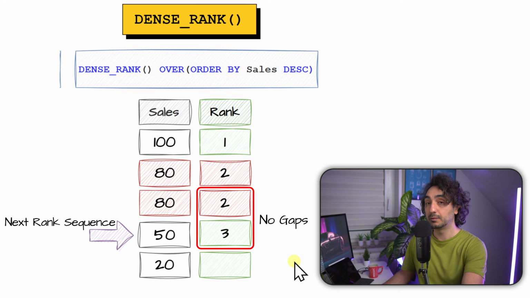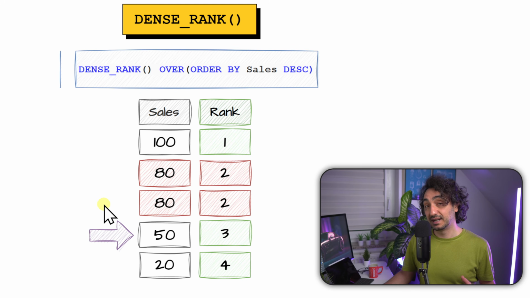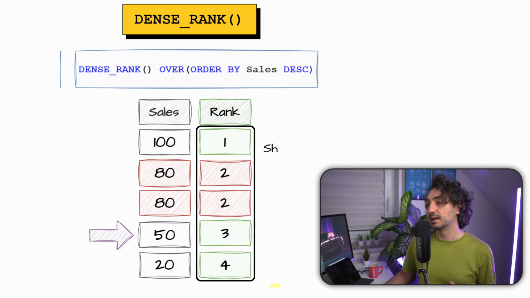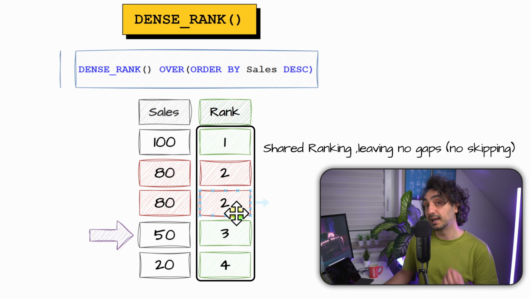So we are not skipping, we are not leaving any gaps. And the last one is going to be 4. So this is exactly the difference between the dense rank and the rank. Now by checking the output of the dense rank, you can see that we don't have unique ranks. We have shared ranks here. As you can see, we have repetition. So it handles the ties, and it doesn't leave any gaps. It doesn't skip anything in the ranking. Okay, so that's it. Now let's go back to SQL to practice the dense rank.